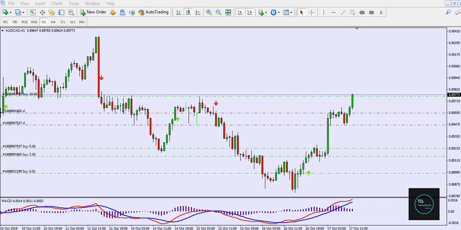Now, this is the 1 hour chart, and off the bat, I'm just going to tell you right now, I have about 17 standard lots on these trades right now and one micro lot, and I'm going to show you why I'm making this kind of exorbitant trade sizes, but I'm going to show you how and why it's possible. So let's go to the monthly chart and begin to analyze this trade top down. By the way, this is a long trade. That is a buy trade on the Australian dollar, Canadian dollar currency pair.